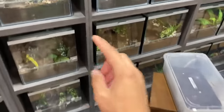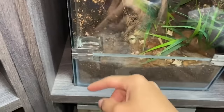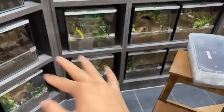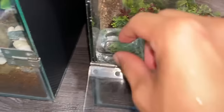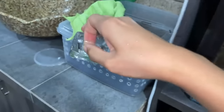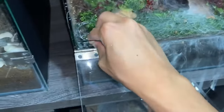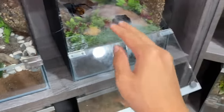And I don't like how a lot of people see their tarantulas dunk substrate into the water dish, and then all they do is just take the water bottle and fill it up, overflow it, and it's not clean for me. I don't like it. I mean, you guys can do it, but for me personally, just not my thing to do. I usually like to take out the water dish, even if it's clean and has water, every 2 weeks I like to clean it out. And of course, replace it with new water, because nothing's better than clean drinking water.